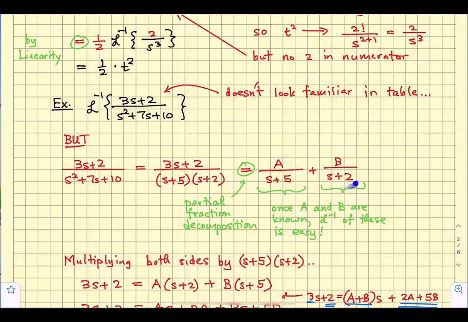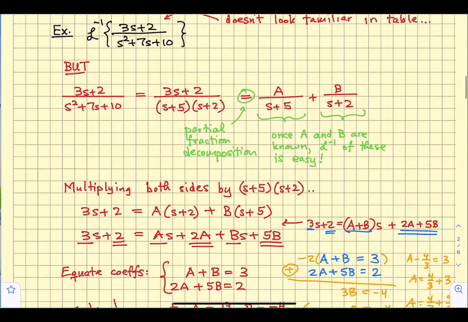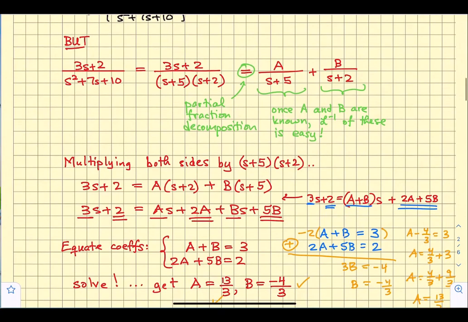We learned before how to find, in calculus or algebra, those constants A and B that make this true. But if you just think about whatever the numbers are that make them true, we'll talk about that in just a second, watch how we can use this to our advantage in calculating an inverse Laplace transform. Okay? Well, let's go ahead and calculate the constants, and then we'll do the inverse Laplace transform.